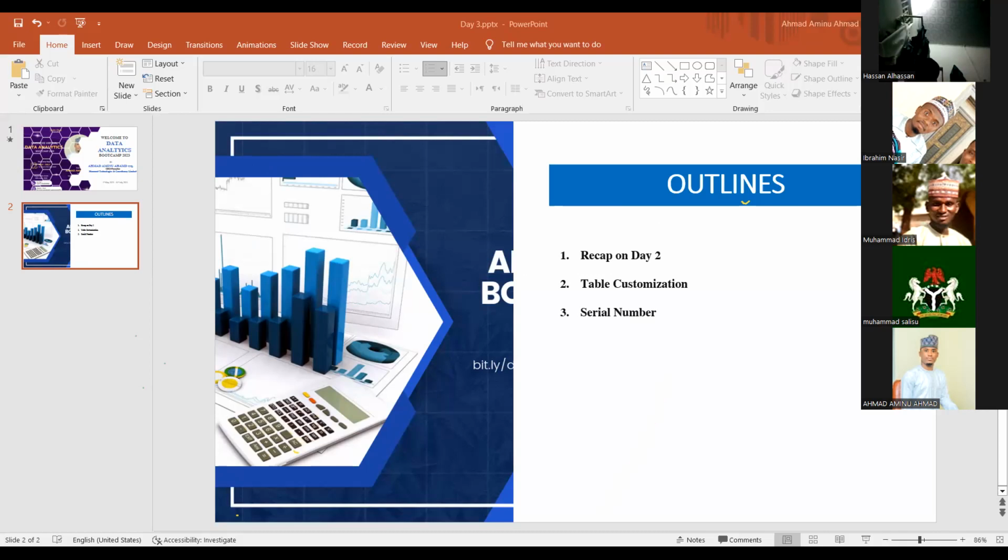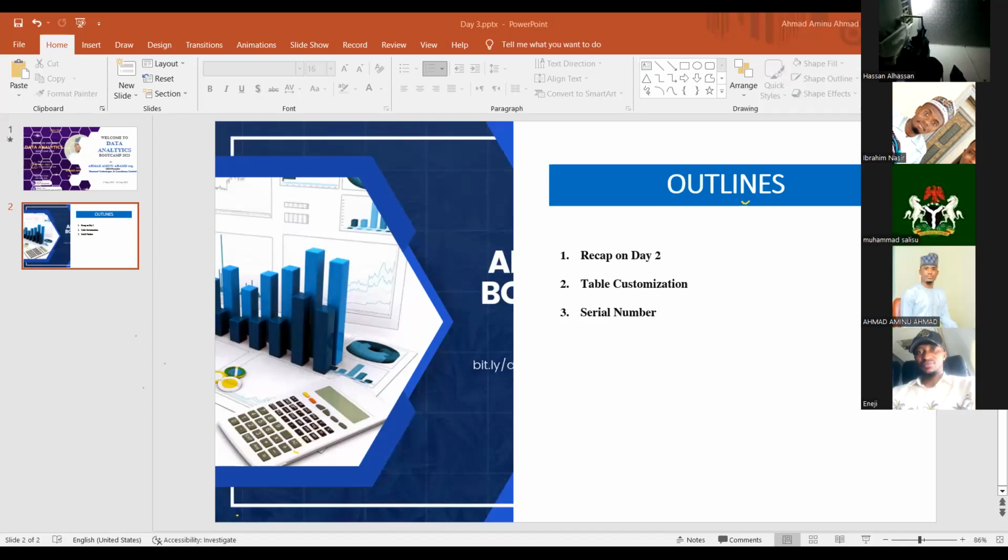Table customization has to do with the way we arrange our table so that it looks great: how we format the text, the font styles, text styles, the width, the height, and making it look great so that our table is ready for data entry. That's what we are going to discuss today.